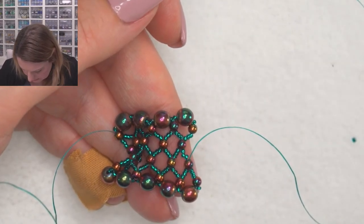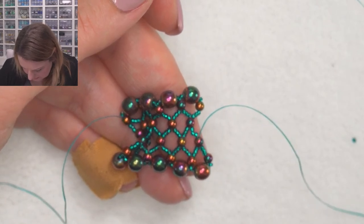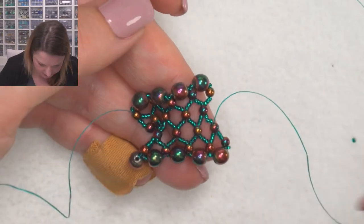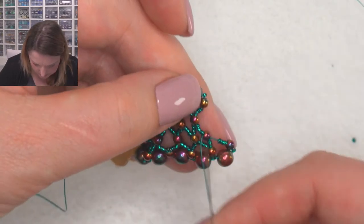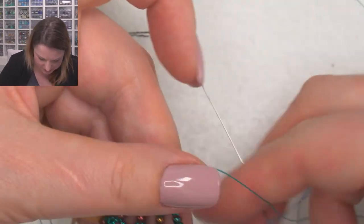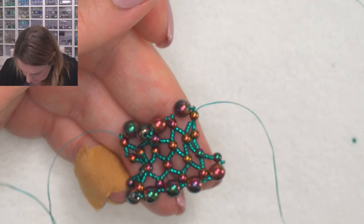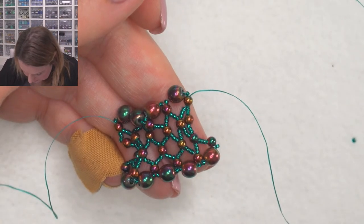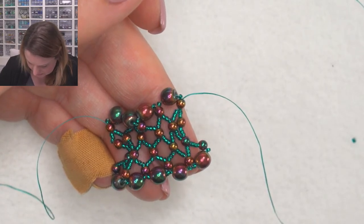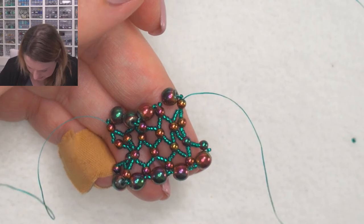And 3 seed beads. 3 mil, 3 seed beads. Come through them, but then we've got 1, 2, 3, 4, 5. We've got 5 on one side and only 4 on the other side. So I'm afraid I'm going to have to come down to even it out. I can't leave it uneven. And 3 seed beads.